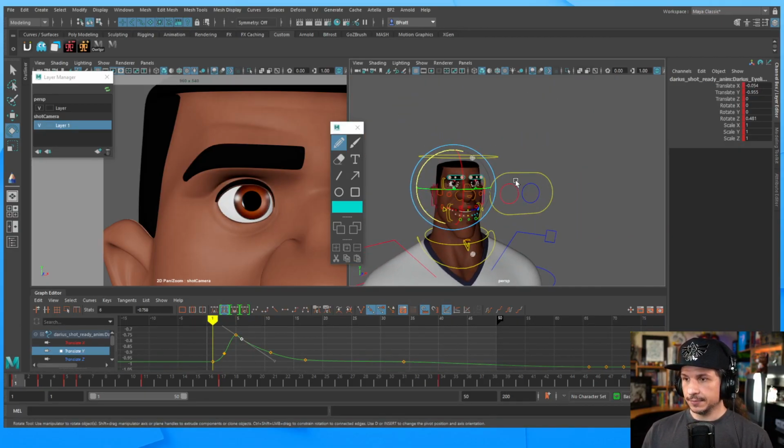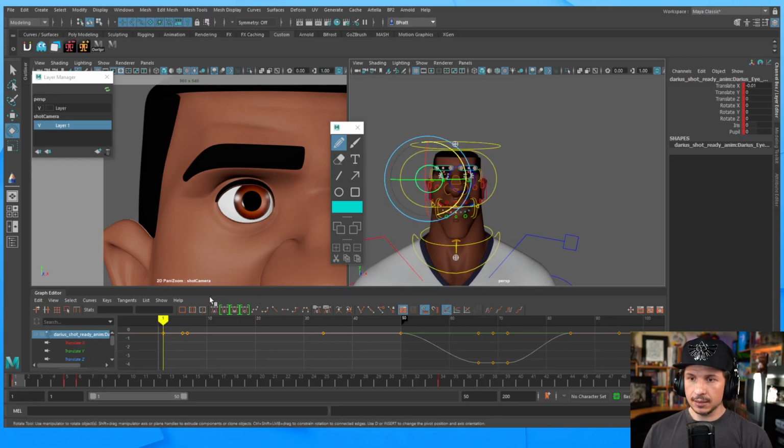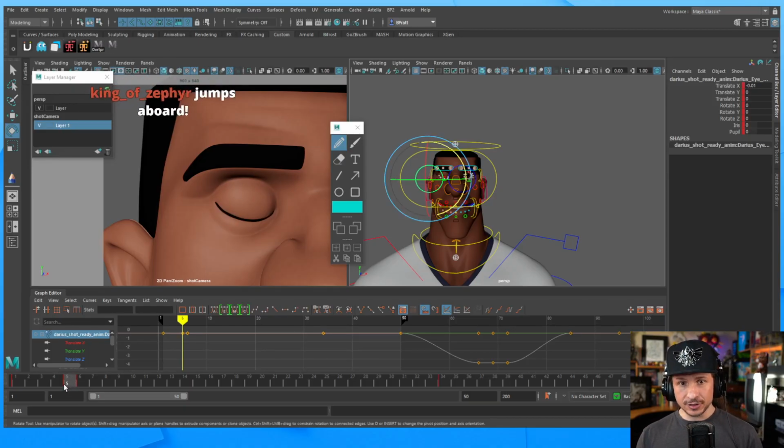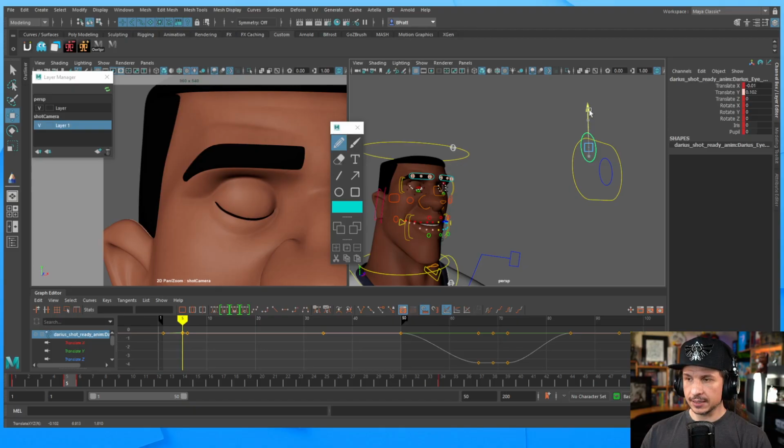So for the eye, how can we pose this? Well, it really is up to us how we do this. I can have this closed and I could animate it in a natural way. What I mean by natural is that as the eye closes, the eyeball will go up right here.